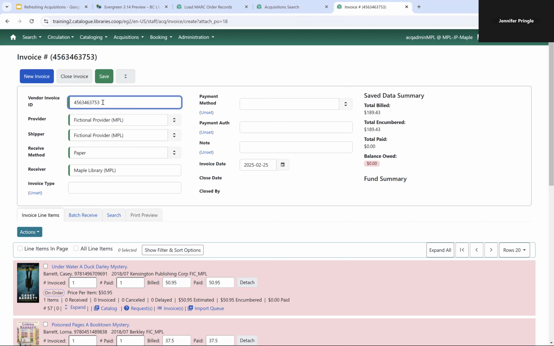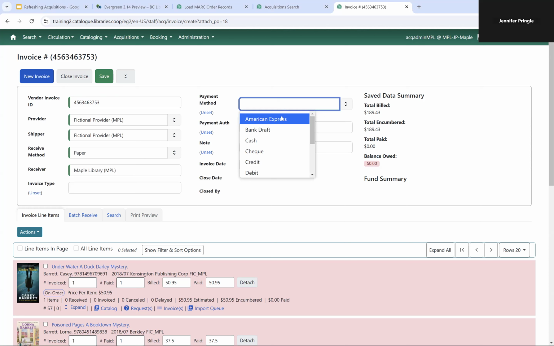So we've got our vendor invoice ID. It's filled in my provider and my shipper. It's got paper as my receive method. My receiver is NPL. I can choose my payment type. And I have the invoice type, payment auth, and note fields and invoice date that I can update as needed.